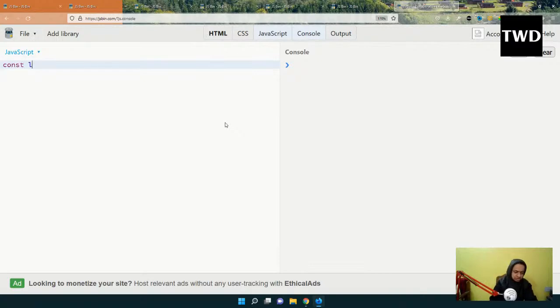So const lang equal to, like this, I'll have id equal to maybe 1. We are soon going to see that a lot of data on the internet is passed like this, as an array of objects. Okay, so name is Pascal, year is 1970.